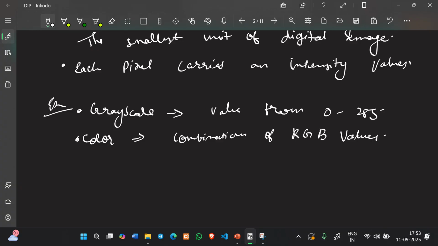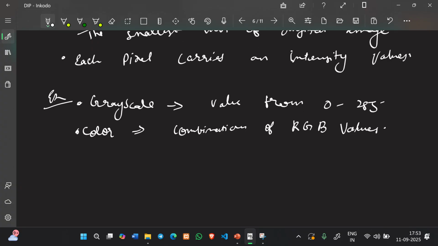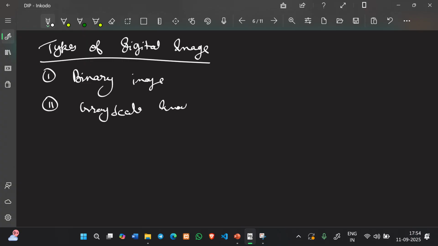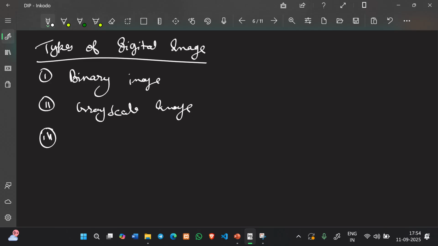Next we will understand the types of digital image. There are basically three types. The first one is the binary image, the second one is the grayscale image, and the third one is the color image.